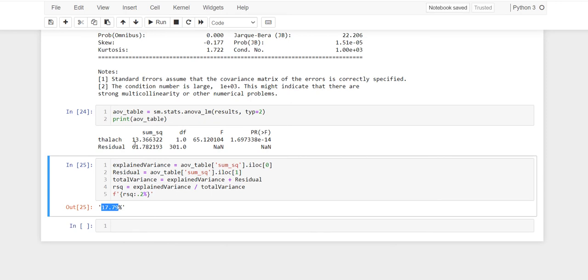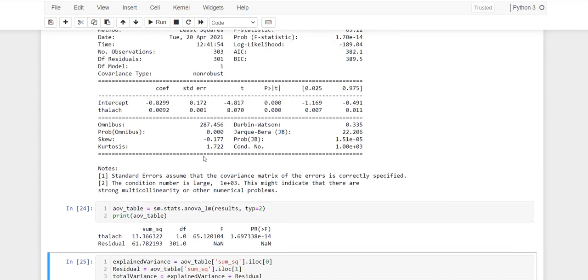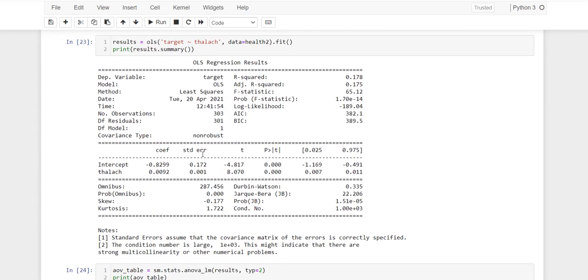Now this is higher than the 7% value, so this suggests that the maximum heart rate is a better predictor of a heart attack based on this data set, of course. Now, of course, I just want to mention I'm not a doctor. I'm just looking at the data, and especially the data set that I was able to download from Kaggle. But this is amazing. We're able to not only determine the coefficient of determination, we were able to also look at the skew, the kurtosis, and the residuals, the R-squared value.